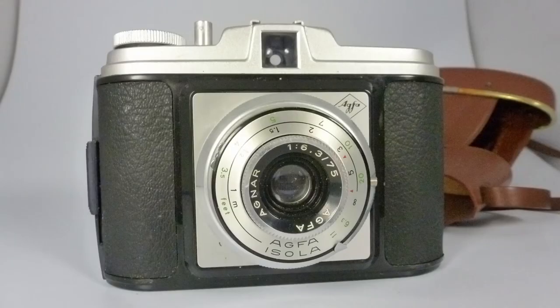Well, the camera I'm talking about today is not in a black case — it's in a brown case. At first sight the cover has a plastic case part at the front, trying to look like leather but it's not. When we open up the case, what we have is an ANGFA EITOLAR from about 1960.